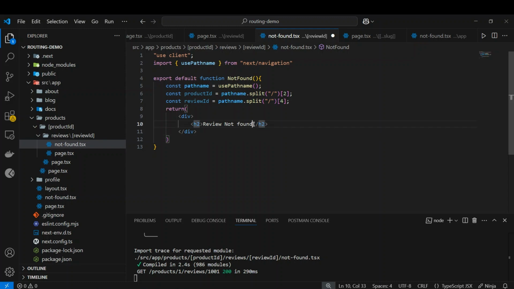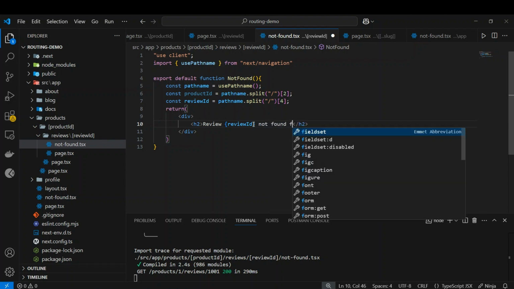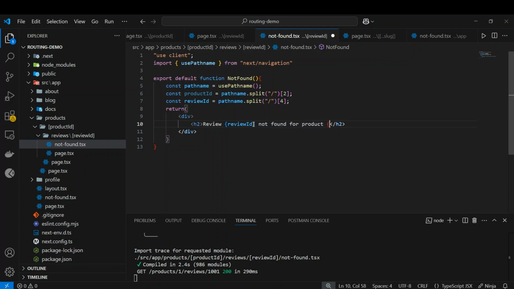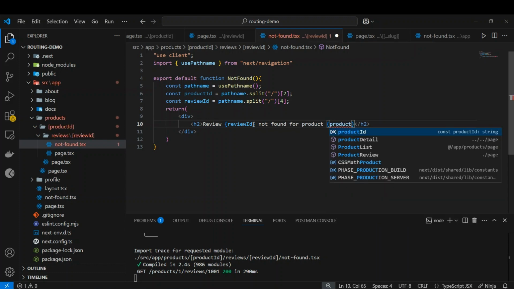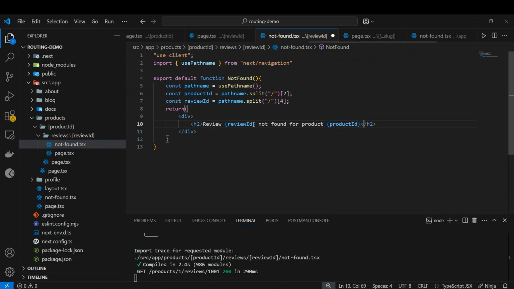We can change it to review, and pass the review ID over here: review ID not found for product and product ID, which we are fetching from the pathname with the help of the usePathname hook in the Next.js application.